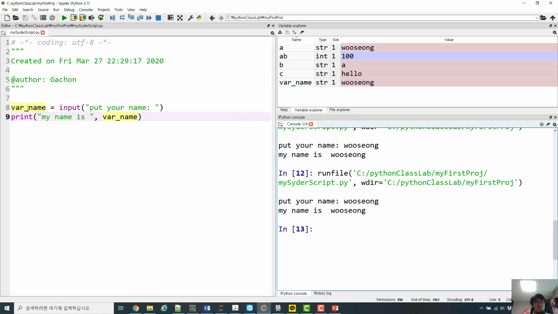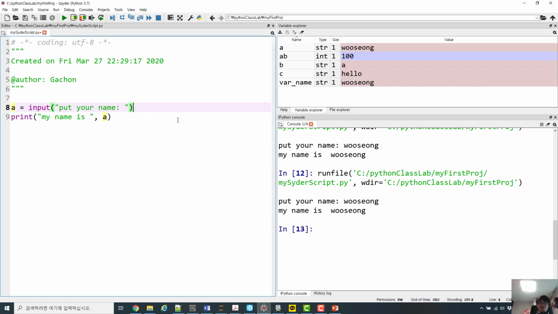But anyway, when someone reads your script like this, they can conjecture that this variable is for containing some name. Easily we can guess the purpose of this variable. Otherwise, with just A here, definitely the two sentences are very close to each other, right? Between the two sentences, we can definitely know A will contain some name string.